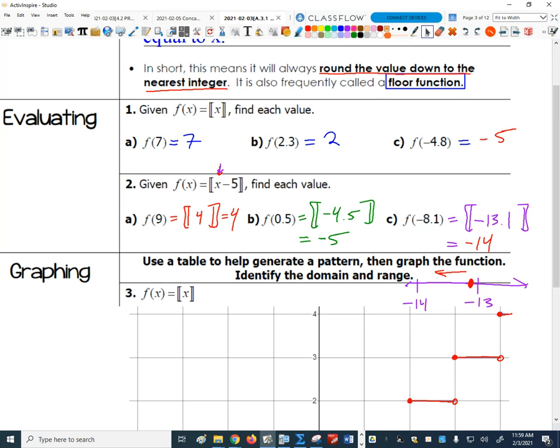If we're doing a more difficult function where we're doing some other stuff inside the floor function, just remember that the floor function doesn't care how it gets the numbers. You're just feeding it numbers and it's generating outputs, right? So for example, let's look at this middle example here, f of 0.5, right? If my floor function, this is my floor function, it's right here, the floor of x minus 5.